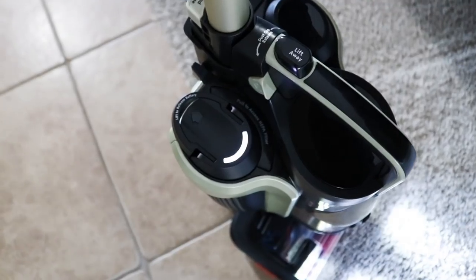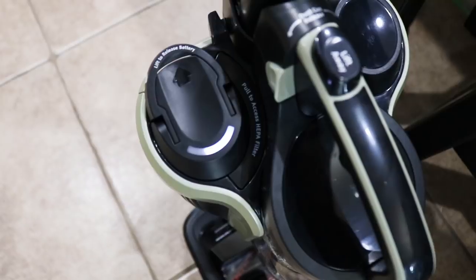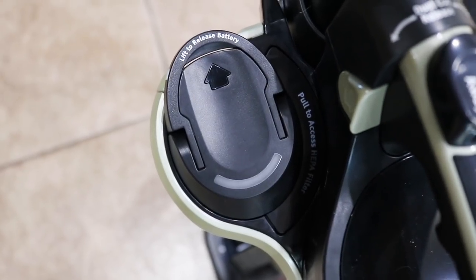So far, so good. We made it through the downstairs completely, which is awesome, before the battery died. The battery has a light on it that breaks up into three pieces, so every time like a third of the battery is drained, a light turns off, and then the last light starts blinking. And then when it's really time to be done and to charge it, it does all three blinking at you. Charge me, Mom, charge me.